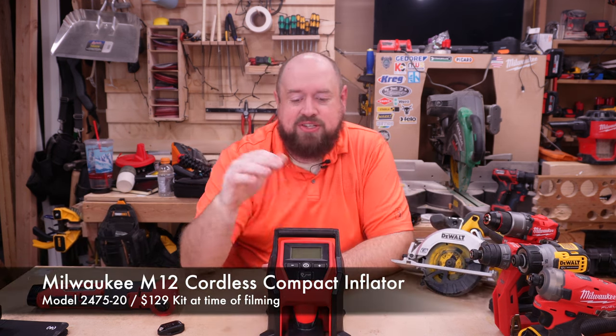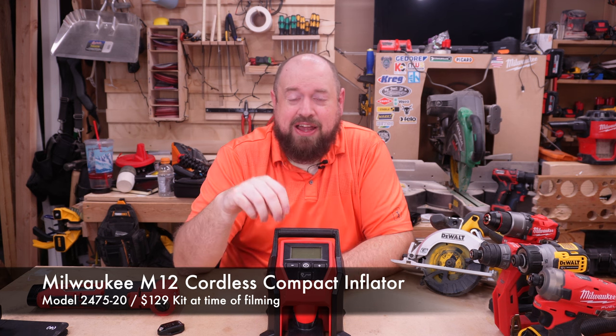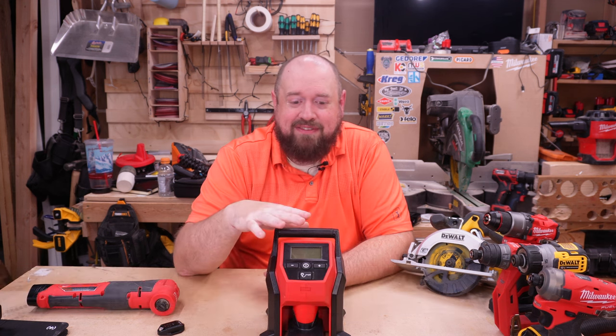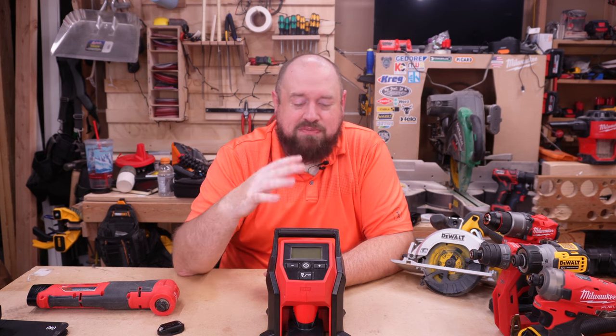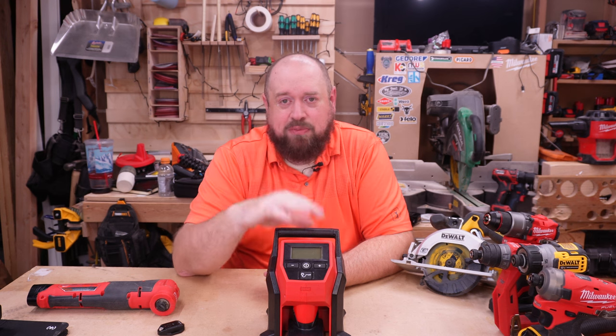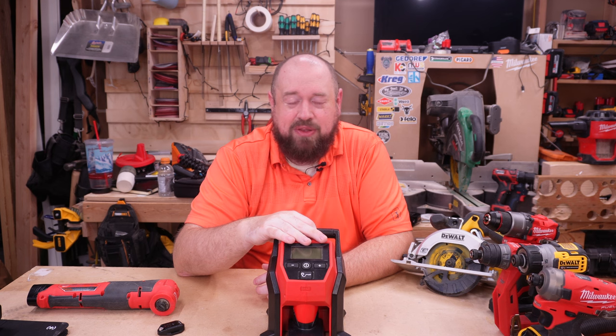All right, second to last one is going to be the M12 Inflator. I picked this one up before they actually offered the M18 Inflator that they have out now. I wondered if it was going to be powerful enough to do what I needed to do, which is mostly just airing up tires when there's seasonal pressure changes, or if I'm going to be going on a road trip, this always gets into the back of my car.